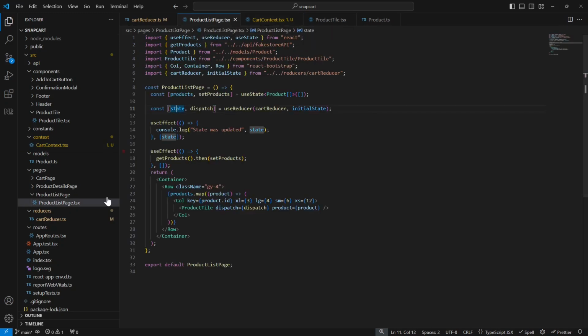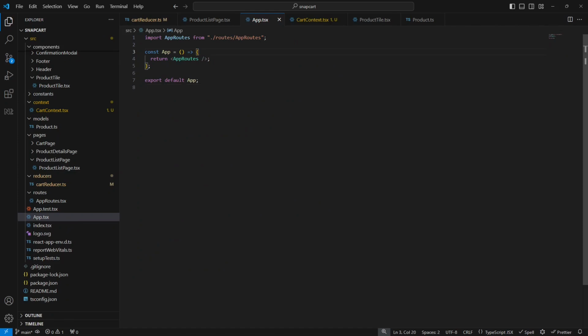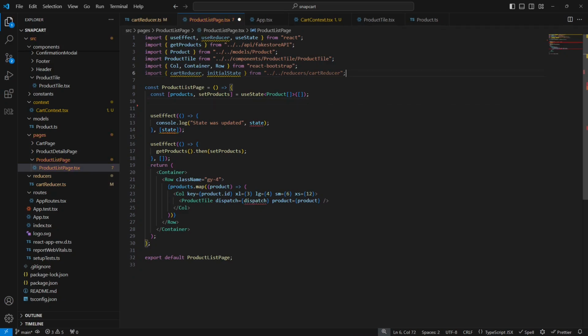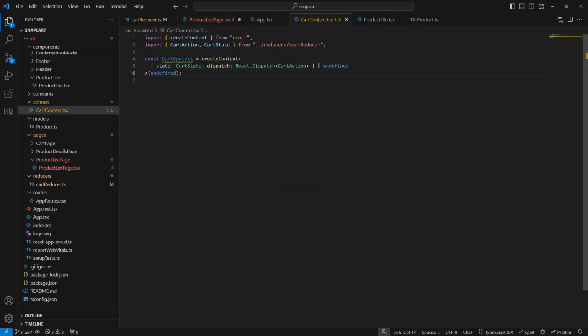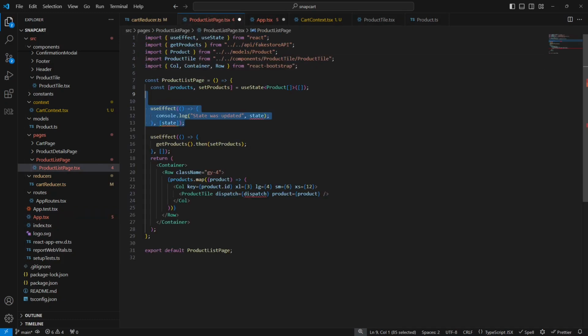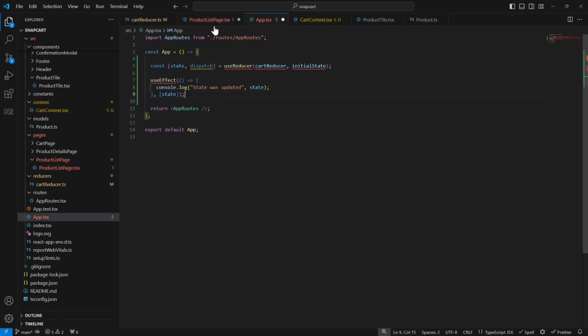For this, we will open our app.tsx and we will move the logic to initialize the reducer from your product list page to your app component. We'll take this off as well. The first thing in your app component is to ensure we initialize our reducer and take the state updates and put them here as well.